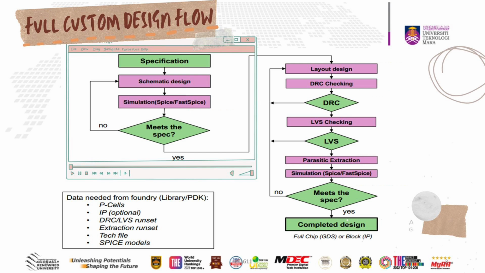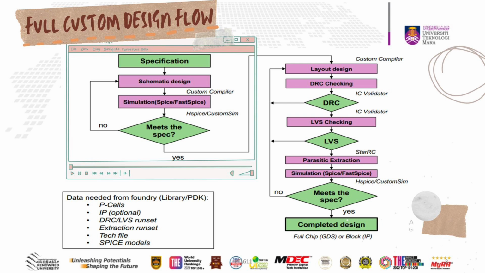The circuit schematics are translated into the physical layout of the IC. This involves placing the transistors and other components, routing the interconnections, and ensuring design rules are met. The layout is checked for any design rule violations using verification tools. Parasitic extraction is also performed to account for the effects of the physical layout. The extracted layout with parasitics is simulated to ensure the design still meets the performance specifications. Additional checks are performed on the layout, such as design rule checking, layout versus schematic verification, and electrical rule checking.